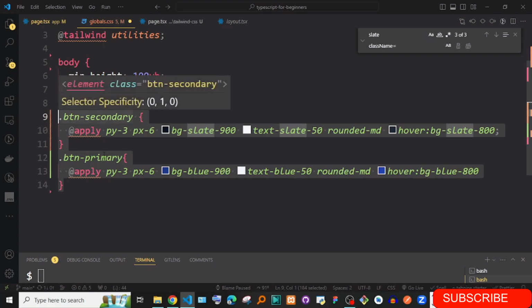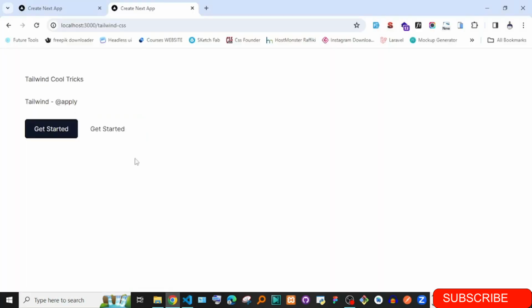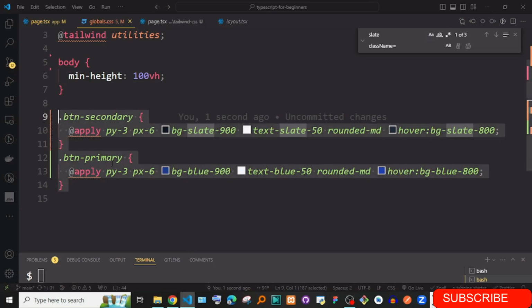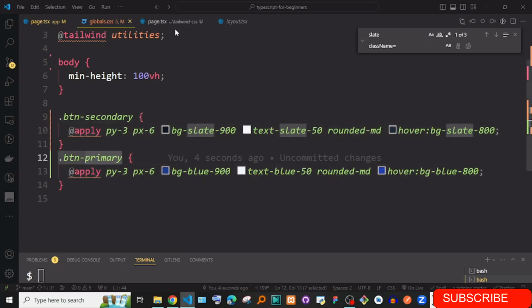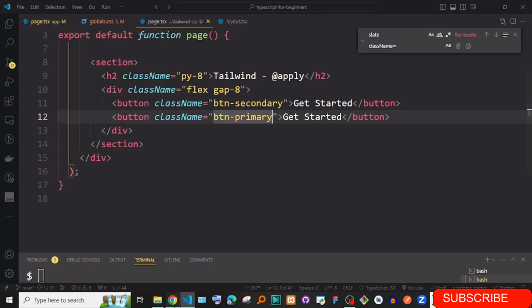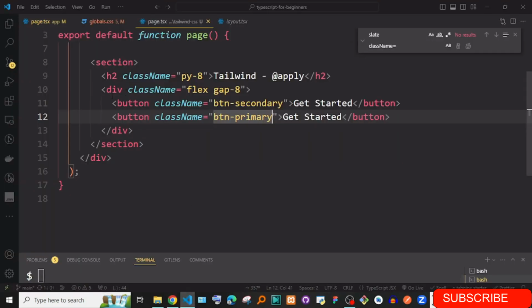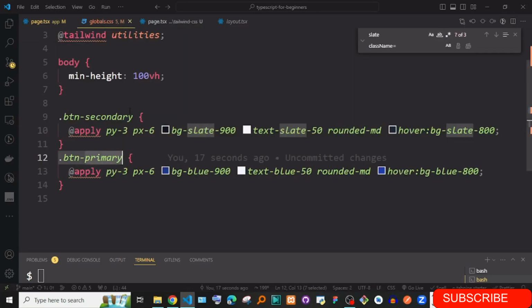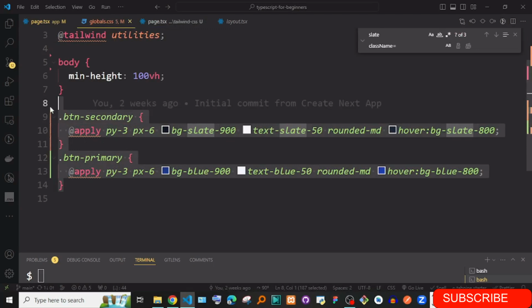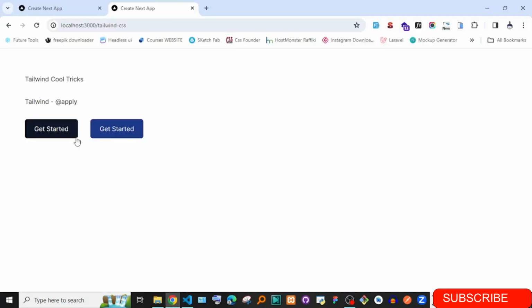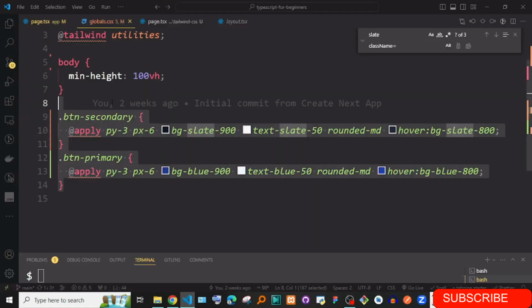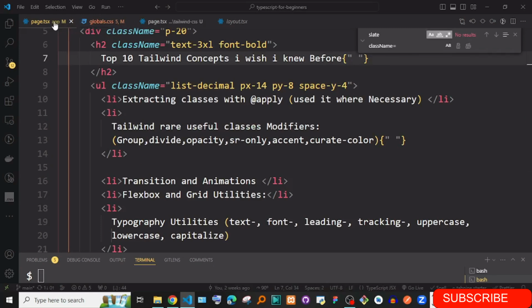And you can use this concept. Let's go ahead, of course, dot btn primary. Let me just go and see. This should work now. Okay, so you can see now we have the secondary and the primary button. So you can see you're having all this, but you are still using Tailwind. Okay, now the advantage of this, maybe you could be creating custom components. For instance, you create a card, your own cards, and use it just like that.